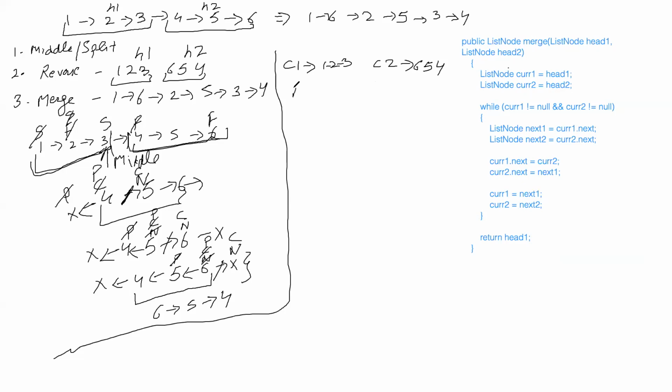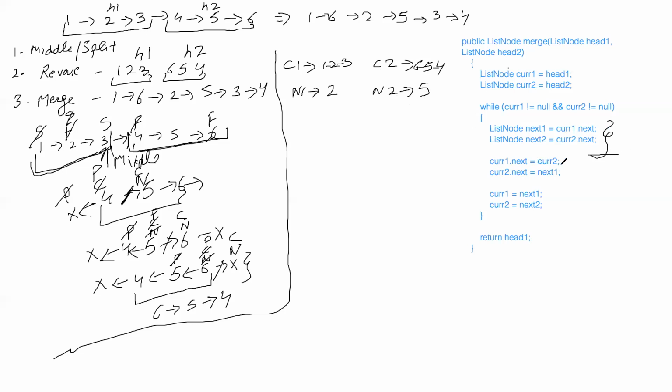And I'm maintaining another 2 pointers, which I'm calling next pointers. How I'm doing it is, with cur1, the next pointer would be cur1 dot next. So cur1 is pointing to 1 and cur1 dot next would be 2. And n2 will be cur2 dot next, which is 6, and 6 dot next is 5. Like that. So I have these 4 pointers ready at this stage.